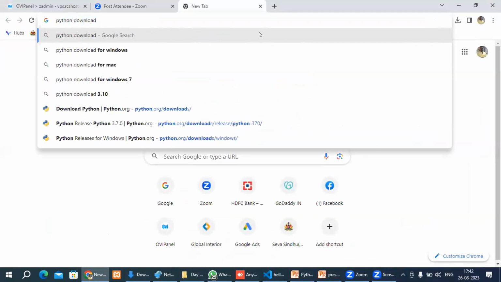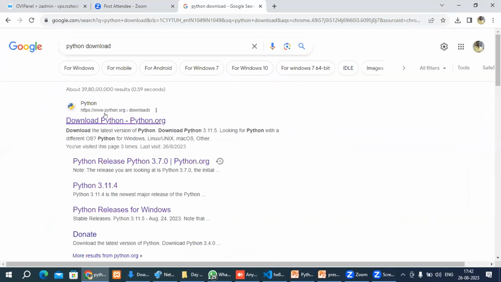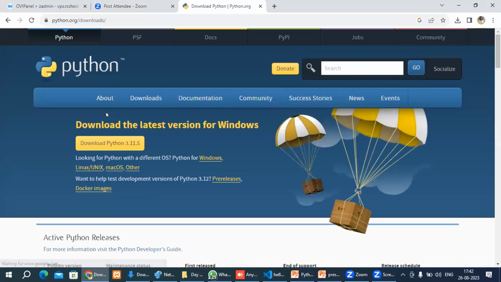download. Python download. So you reach python.org. Download the latest version for Windows. The latest version of Python is 3.11.5. Anytime you want, you can download. I hope you will not forget. Or at the end I will send this link. I can send the downloaded exe also, but you should download it yourself, you should try.